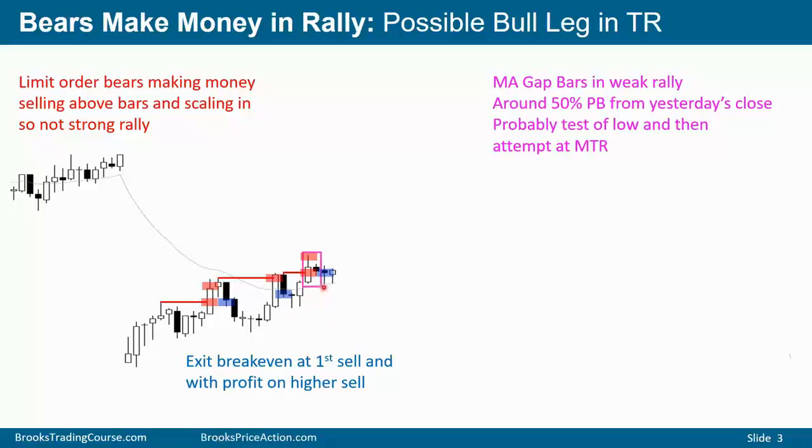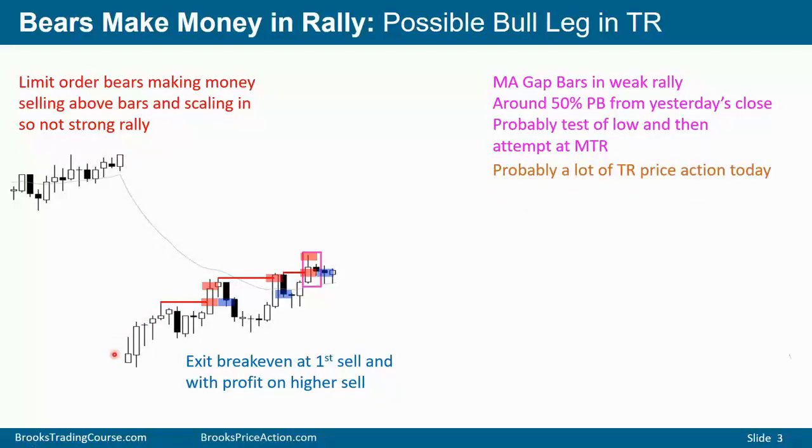We have a bull trend, but we're also in a gap down and a sloped down moving average. You can argue that this entire rally is a bear flag, a bull channel after a gap down. So it could be a gap spike and then pullback and then trend resumption down. Now we have gap bars, gaps between the low of the bar and the moving average. And therefore, we might test back down to any of these higher lows.